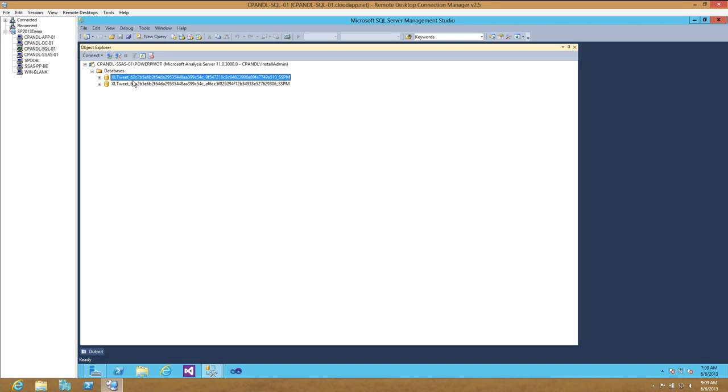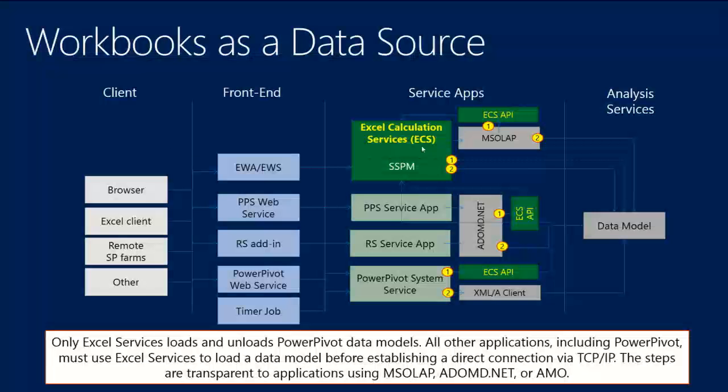And then we have a database naming limit of 100 characters, so we stick as much of the workbook name in the front as fits there within our character limitations. And that is our database model name in AS. And as I said, this is something that ECS generates on the fly with random GUIDs. Nobody can figure that out other than ECS at the time you actually request the load.